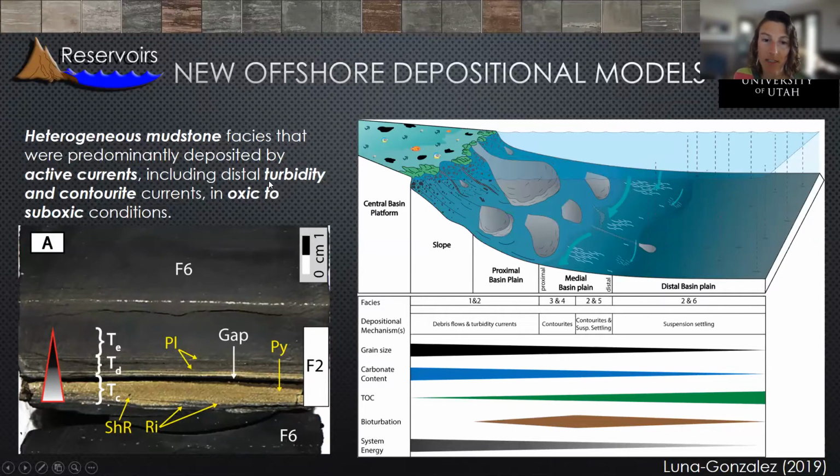to suboxic conditions. If you are familiar with the model of the Wolfcamp, really most of the mud has long been hypothesized to be settled out of suspension in anoxic environments. And we simply find that those deposits are the exception rather than the rule within the thickness of this deposit.